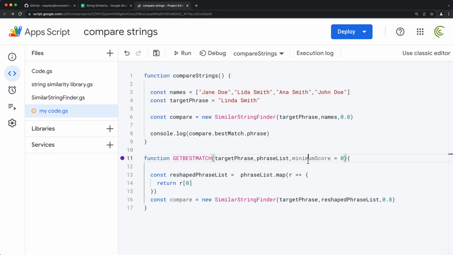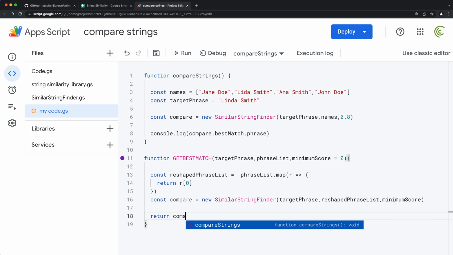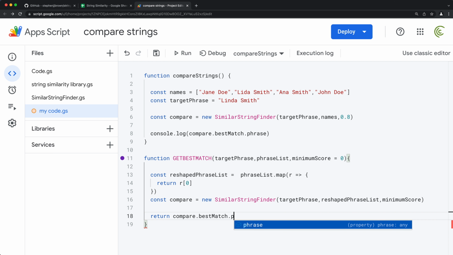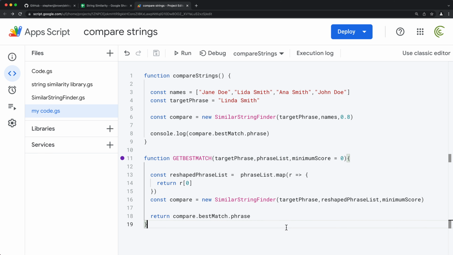And then finally, this minimum score is going to go here as our minimum score. And at that point, we're going to get this compare. So we'll finally just return that compare dot best match dot phrase. So let's save this and see if this works.